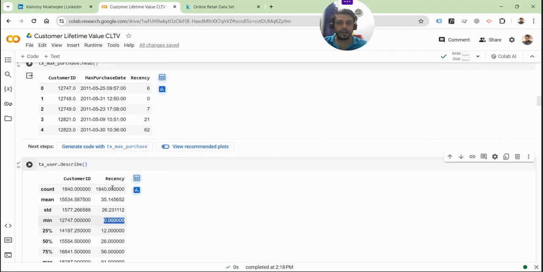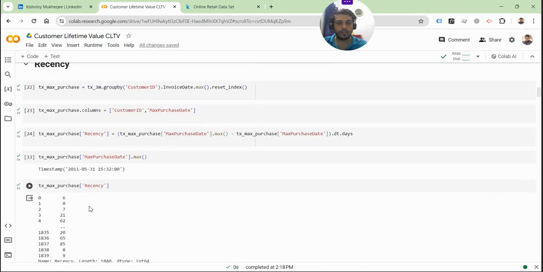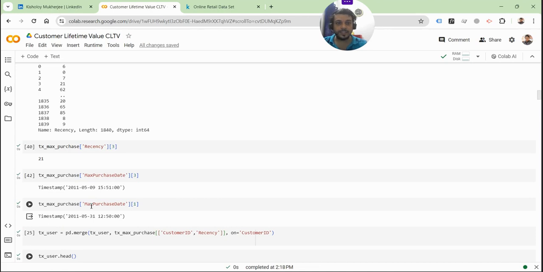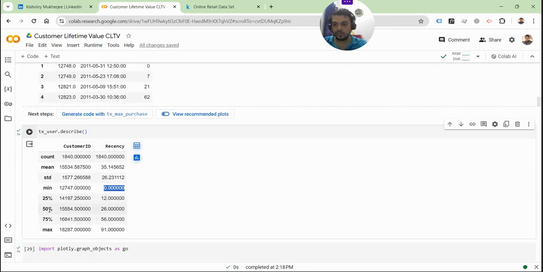For the entry 1, we just saw that there was a recency value of 0, meaning that it actually equaled the latest transaction date. Similarly, the maximum is 91. So the recency value ranges from 0 to 91, which means that with respect to the latest transaction date, the dates of transaction vary from 0 to 91 days. All right, I hope that makes sense.